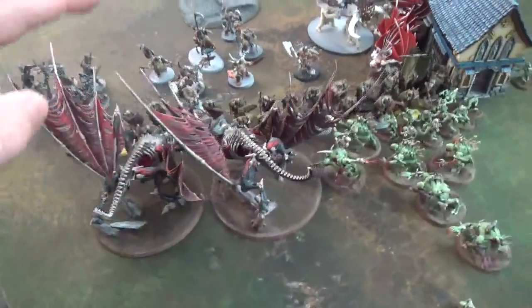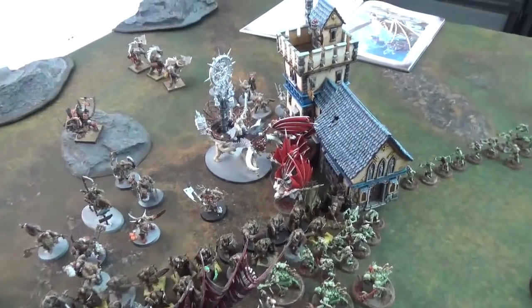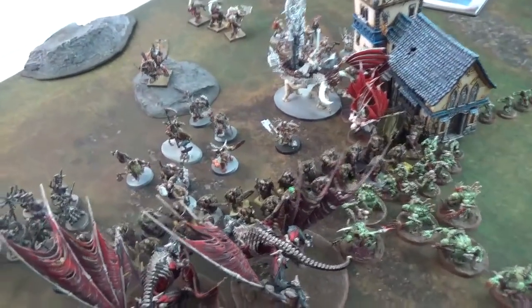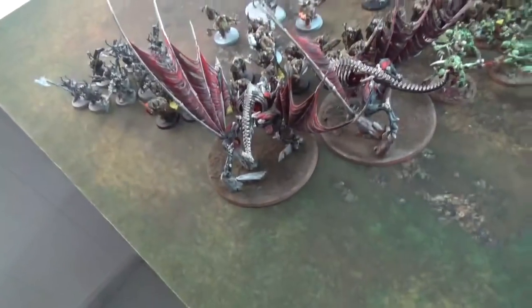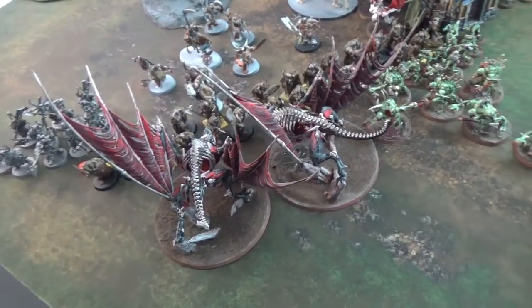Charge phase. Both Terrorgeists made it in. The Horrors and the Ghouls made it in. The Flayers are all hung up on the building, and they're going to try taking on the War Shrine. They're probably going to die, but yeah, they're sacrificing themselves for, you know, king and country. Fun stuff. As per the twist, we all have +1 to our melee attacks.